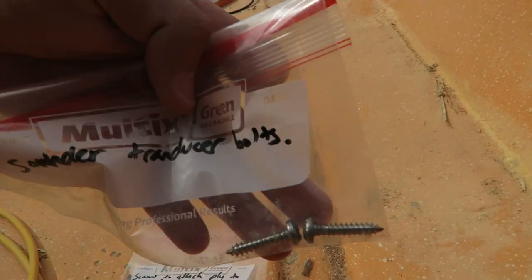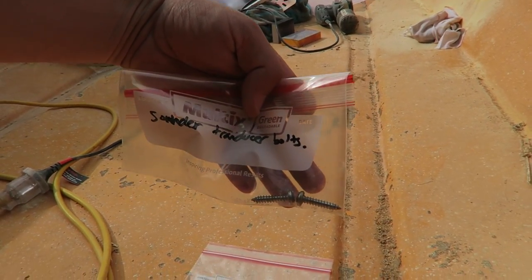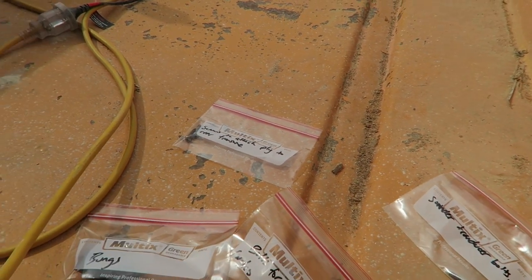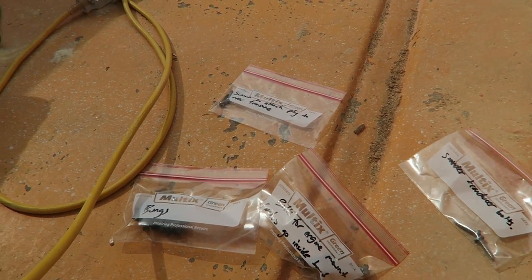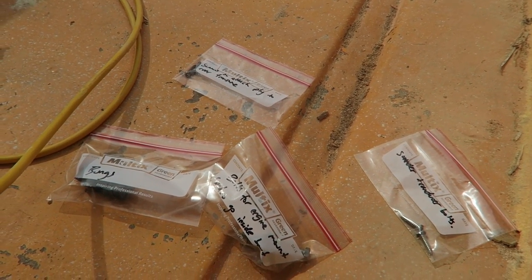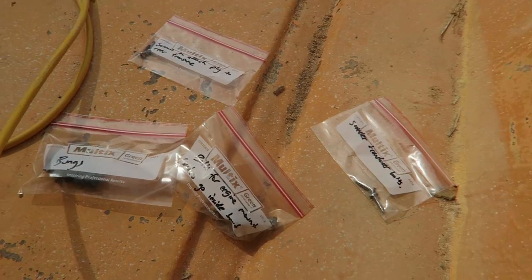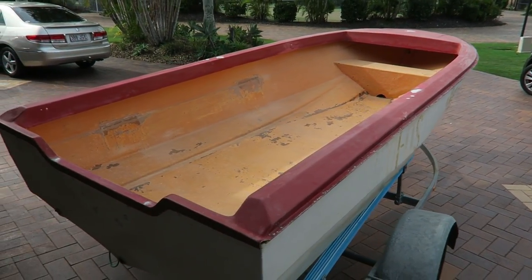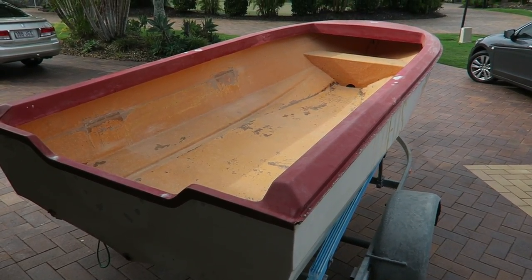And I can literally grab that and I can get new ones, or I can use the ones that I had if they're still good. But it's a process that I use, and I do it with everything. I just try to label everything, keep it organized, because when it comes to putting it all back together, I think it makes life a lot easier. It's looking like a very different boat now from when we started, and it's only gonna look more different in the next few days.